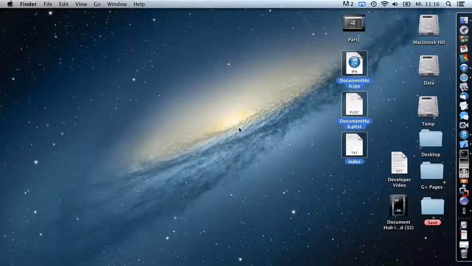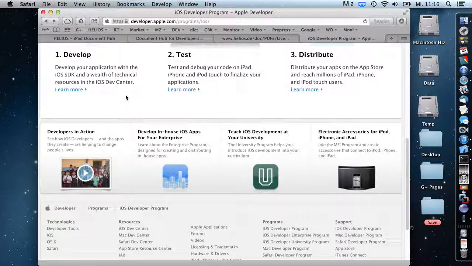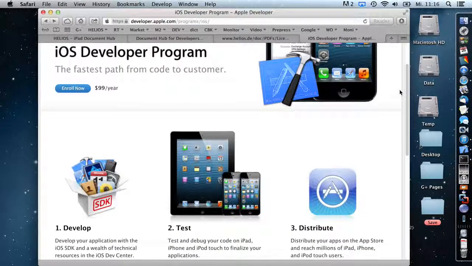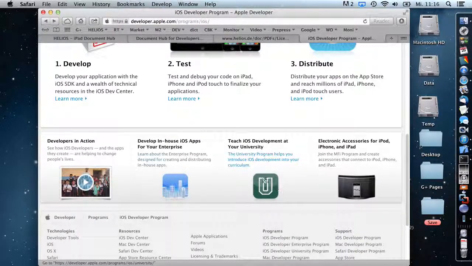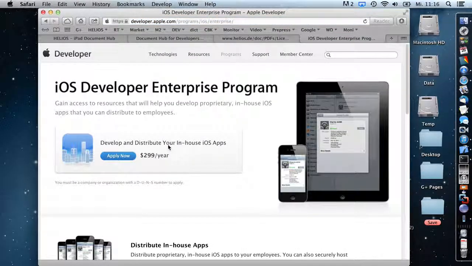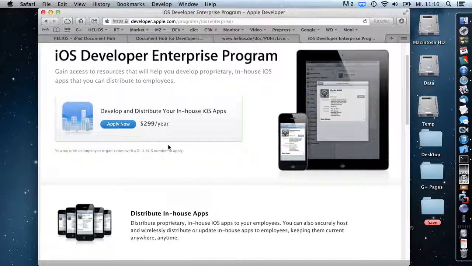So back to the decision of what kind of iOS developer program. Please note, when you are going to apply for the enterprise developer program, Apple specifies in the agreement that this is for distribution to your own team members, employees, within your organization only.